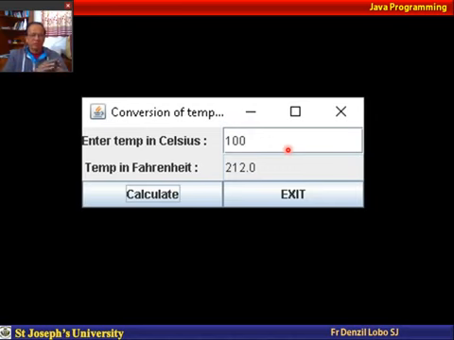Session 1 was only creating an interface, a frame. Session 2 was creating various components and inserting them into the container or the pane. And in the third session, we have written the code for the action events, and assigned them to these 2 buttons. And with that, we were able to compile the program and execute the program. Then we got that GUI program using Swing.